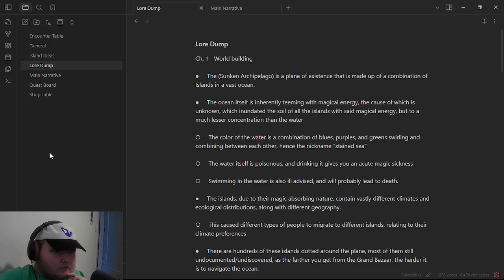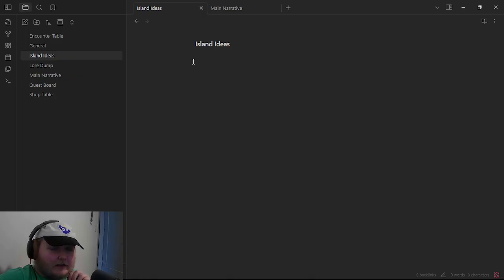Now, for now, what I want to do is, as I said, just get everything in here. But when it comes to island ideas, I want to have the island name, a quick summary, and then a link in the island name to an actual document that goes through all of the stuff in it. And I can just scroll through all of them, Control F, and find the island that I need, whatever I need, and it'll be really easy going forward to figure out what's going on, right?